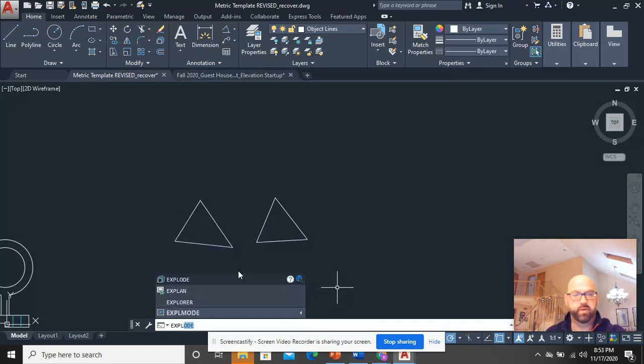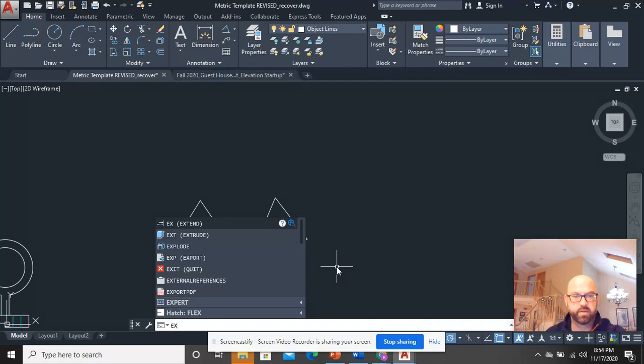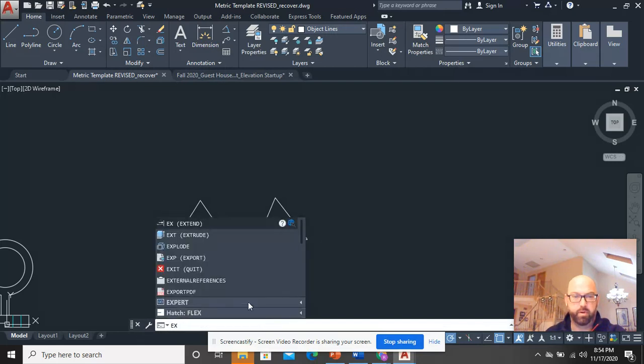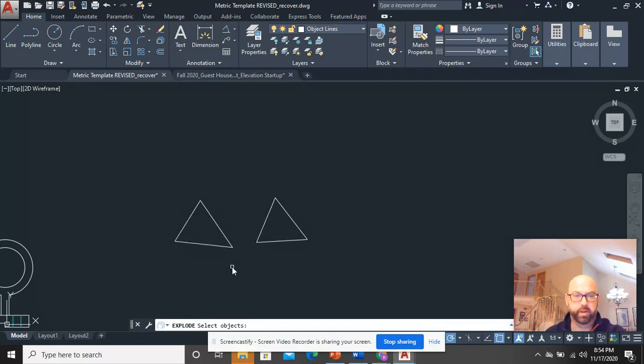EXPL. This is not one I really use too often. But in this case, I would just say hit EX and it'd be the third click. So just EX, third click, all right? There's really not a reason. EX space is extend. So just go EX, and this is gonna prompt that pop-up, third click, okay?